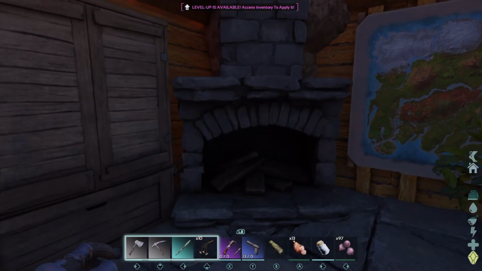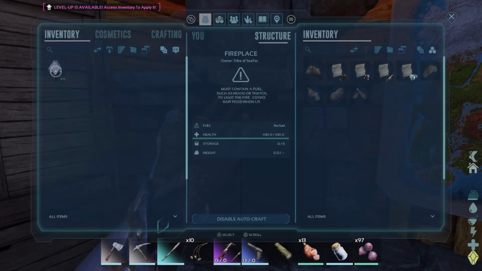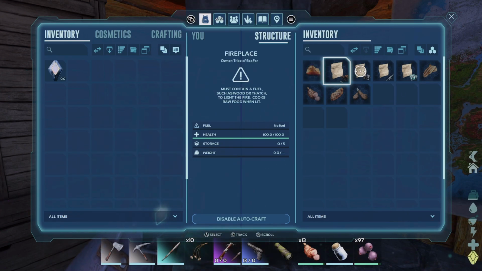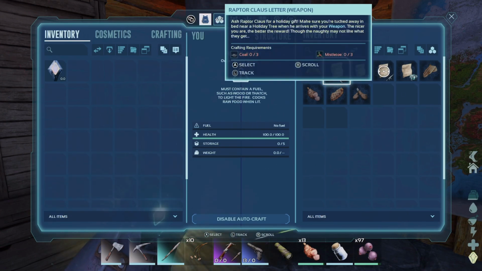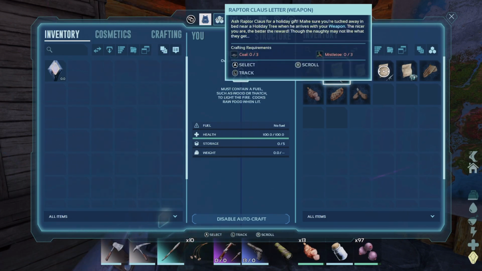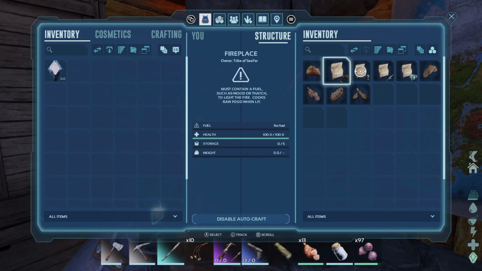Now, here is another thing that is brand new, and it has to do with the fireplace, interestingly. You can actually write Raptor Claws a letter, essentially, and you can ask if you want a saddle, you can ask if you want armor, you can ask if you want a weapon, or you can ask for a dino, which is so crazy, right? It only takes a total of 3 coal and 3 mistletoe, which is really cool too, so it's actually relatively cheap, right?